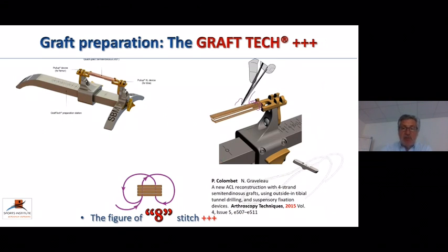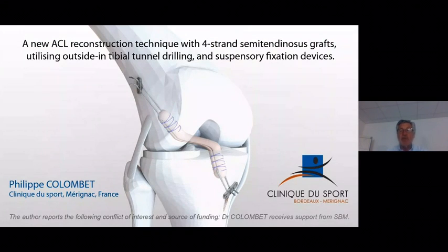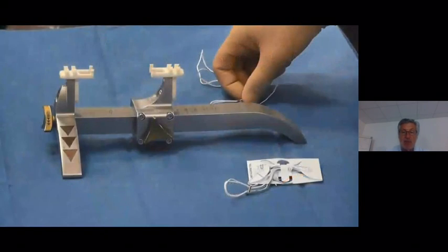The graft preparation, the graft tech, is a very nice thing, not because I drew it and perfected it, but it's very helpful to prepare a flat and very homogeneous graft. You can find the technique on the internet and YouTube, with Arthroscopy Techniques. It's free access. Once again, don't forget to lock the two extremities of your semitendinosus graft. Now we're going to show the movie on this technique, and we'll continue later.